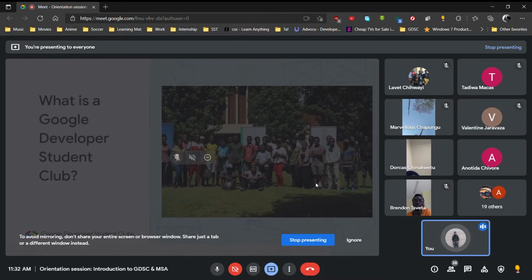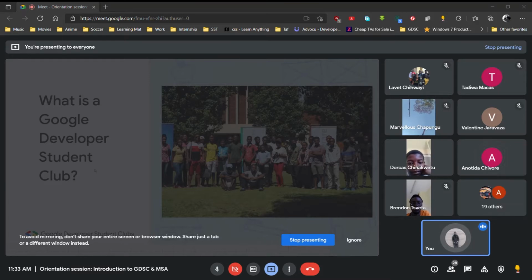If you're a developer, if you're a newbie, or if you have any prior knowledge to development, GDSC is the place for you to be. You get to learn about these technologies firsthand, and some of the information I will share with you, or some of the information I will teach in most of the sessions, comes directly from Google, and it's work that has been passed down from years and years of experiences from other leads, and you find that you have the best exposure to this technology and these libraries. There are also workshops and other events that we'd like to attend.